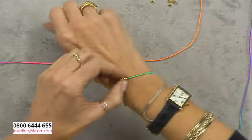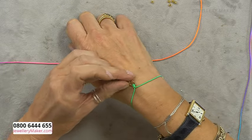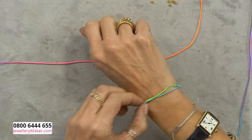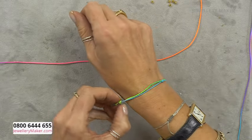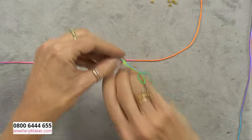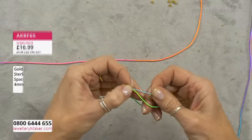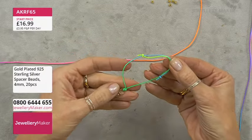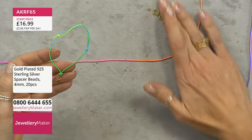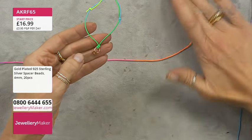To do something like this little bracelet here, we've got the bead or the charm, whatever it is that we're going to have on here, and we don't really want many other findings. We just want to have that knot that we can slide. So you can see this is sliding, and so that I can take that on and off. So it's doing that sliding knot there, keeping it very, very simple. You've got some of the gold plated spacers coming up on the screen there. So absolutely, if you wanted to add those on as well.